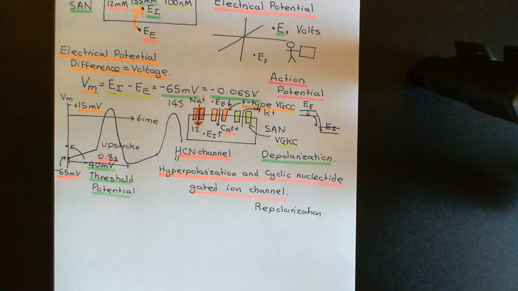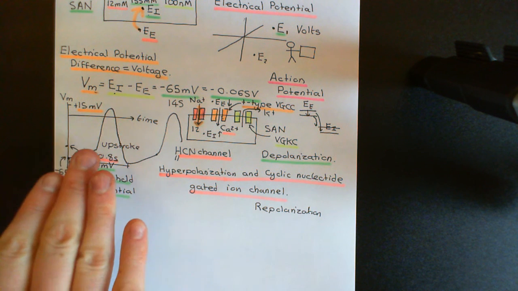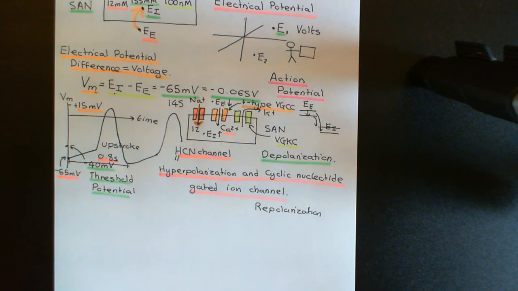We'll have a break here, and in the next video what we'll talk about is how this electrical signal is going to be propagated to other cardiomyocytes, okay, non-sinoatrial node cardiomyocytes, and we'll talk then about the action potential, the electrical signal, the form of the electrical signal in those cells, because it is slightly different, it looks different, the graph of it looks different, and there are different ion channels involved.